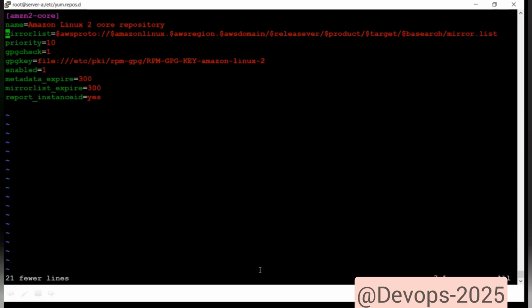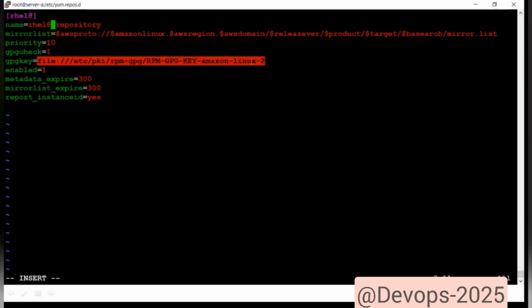So here if I want to put the name of the repository, I'm putting rhl8. Okay, then here I'm putting the same name, rhl8. Then here the link we need to provide. The file or folder name you can keep like this also. Here I can put /etc, or you can put a repos folder. Here we can put the folder name where the repo file is, or the folder which has the packages.